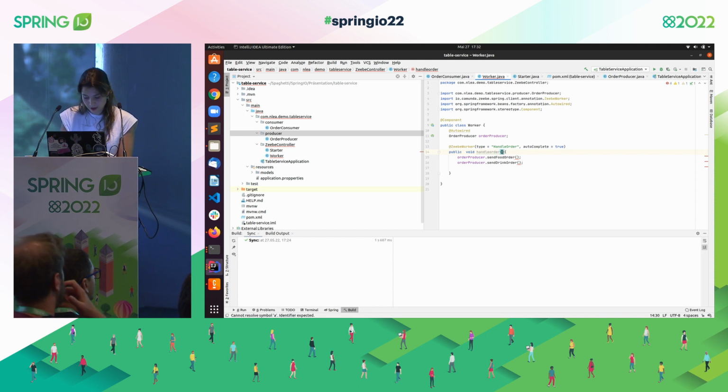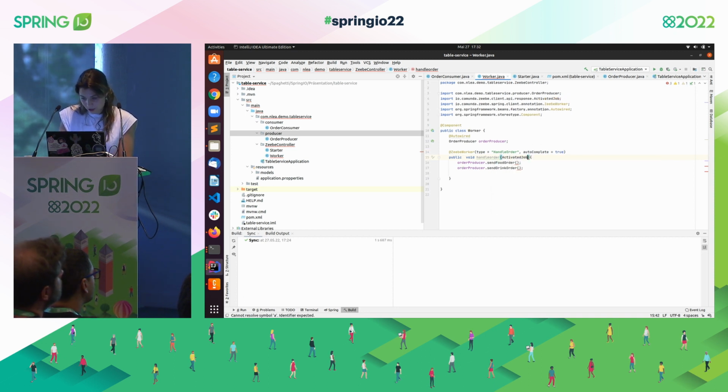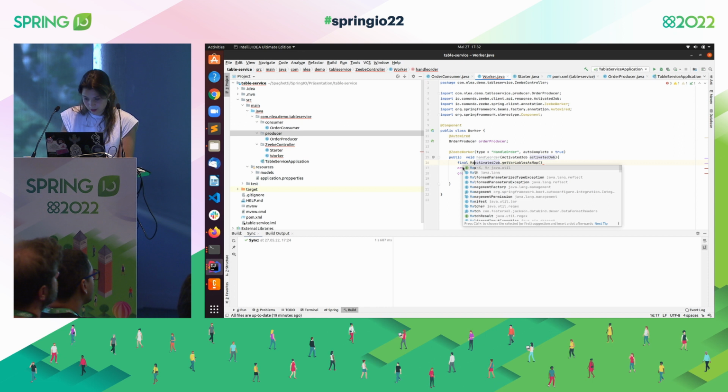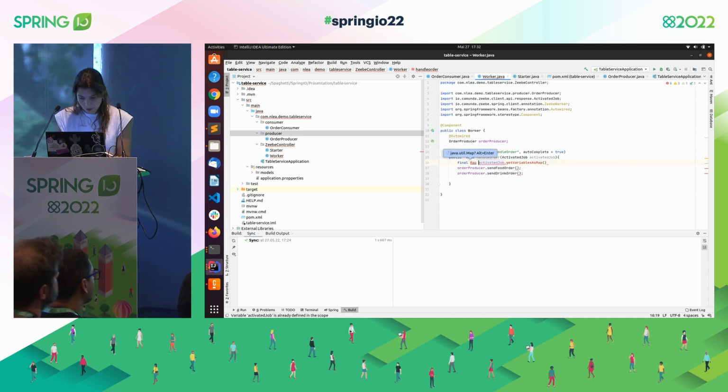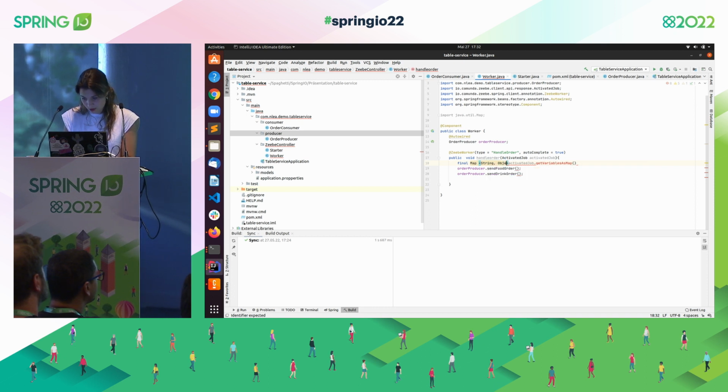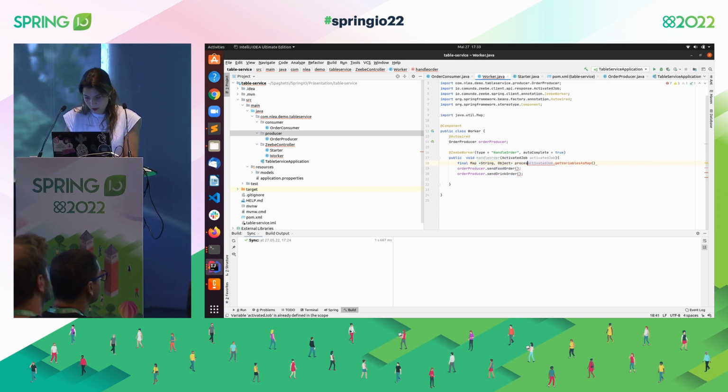So let's take the activated job here from the ZB engine and get some variables. Get variables as map. So we have a final map. And object process variables, typo.